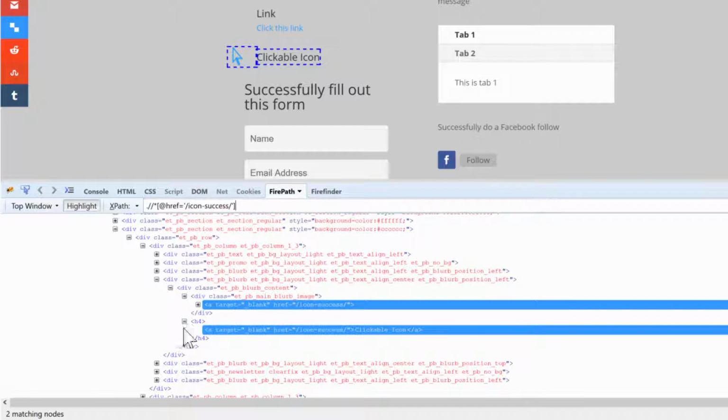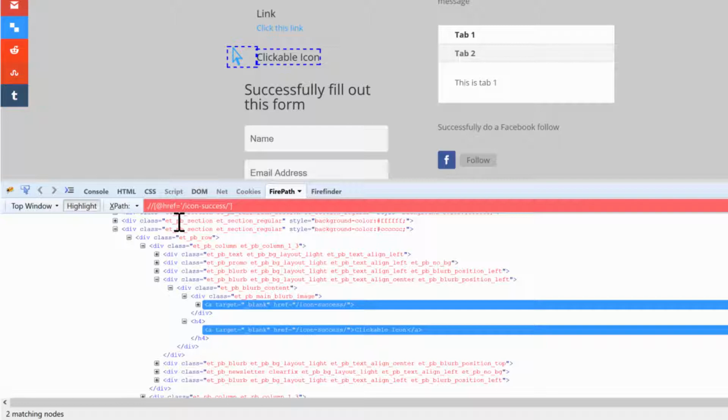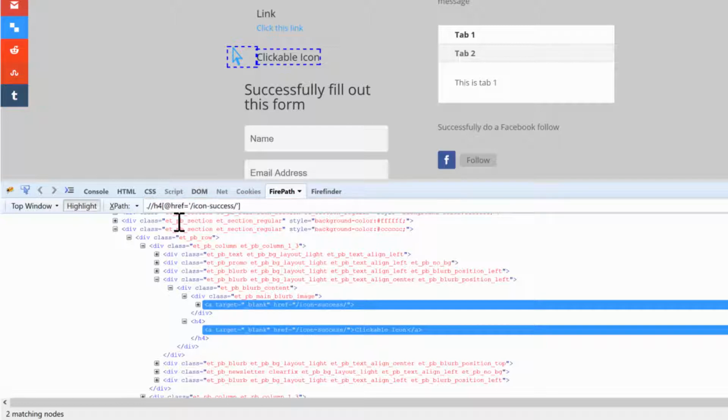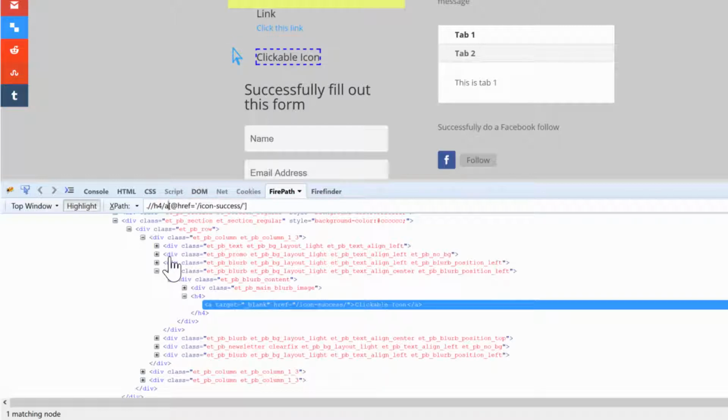We can probably go to the parent, and instead of a div, we can do the h4. So here, instead of the star, it's going to be h4, and then for the h4, inside of that lives a. So we need to do a /a, and now hit enter, and that selects only our clickable icon text.